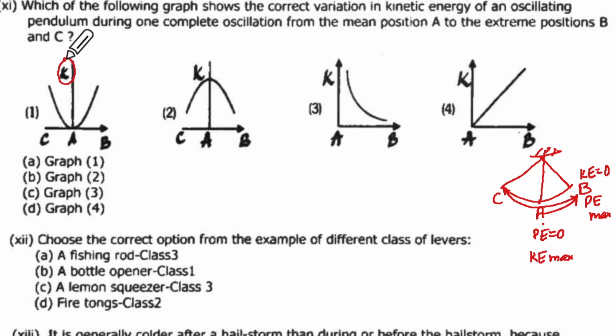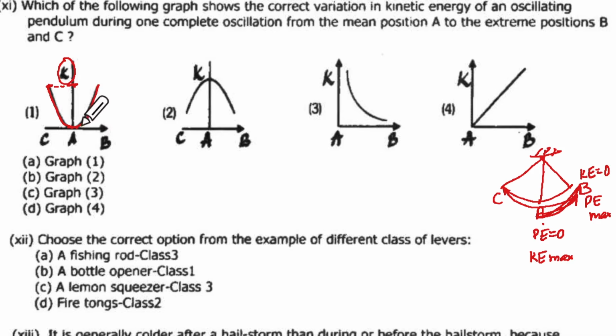Where is maximum to minimum? They are saying this is kinetic energy, correct? The kinetic energy is here. So if you look at this point, this is telling me that the kinetic energy here is maximum, then it is decreasing, it's becoming minimum. Understanding? Did you understand what I am saying? It is becoming minimum, then again it is increasing. Can you see that? Then again it's increasing. But those points will show like it is written CAB. That means at A it should be maximum.